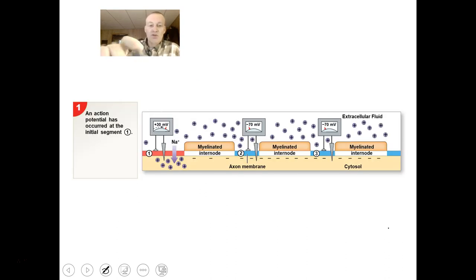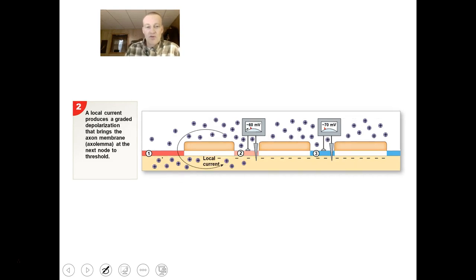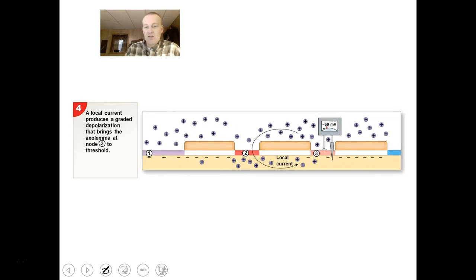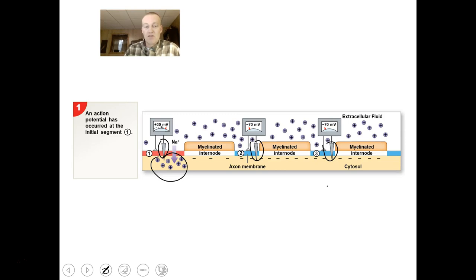And if you take a look at this little graphic here in sequence, we have essentially the voltmeters spread out through here. And you can see that the sodium is flowing in where you have non-myelinated parts. And so if I just take a look at the sequence here, I go from node of Ranvier, the little thing will jump to node of Ranvier, and then it'll go to the next node of Ranvier. So let me just back that up again so you can see that. So notice the voltmeters. It's positive 30 there, negative 70 there, negative 70 there.